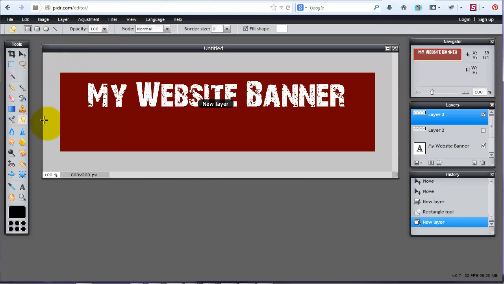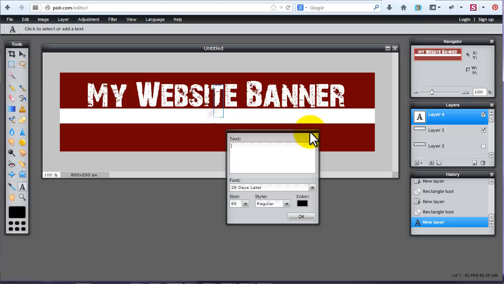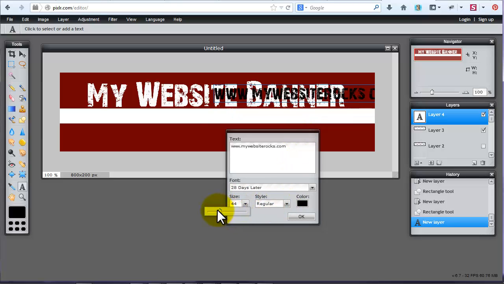And I can add a new layer to put my white line on. So let's say I wanted to make it wide enough to put some text on. I might do something like that and then put something else in here.